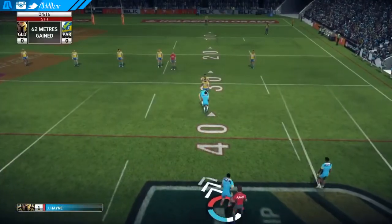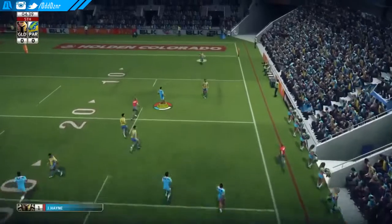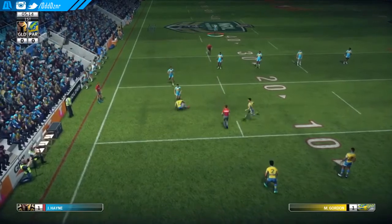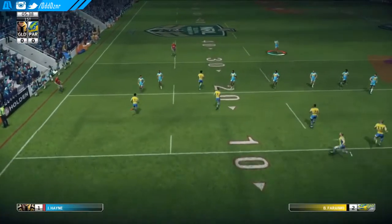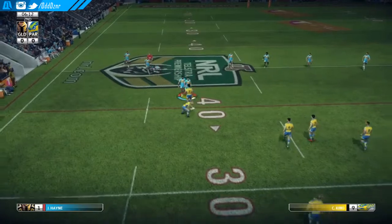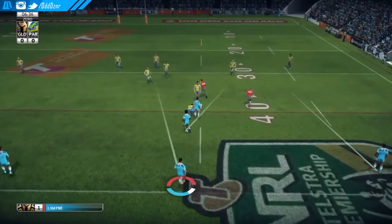So we're going to start things off here, calling for the ball on the last. We're going to run it out to the blind, pass the ball to Mead, and he's going to get rid of it there. Fielded by Gordon, and he's going to get hit in a solid tackle there, 15 out from their line. So they've got the winger at first receiver, fire ammo it is. He makes a break. There was a huge hole around the ruck, and we clean him up on the 40. Second tackle, they go to Norman, and it comes off the chest of a Parramatta player.